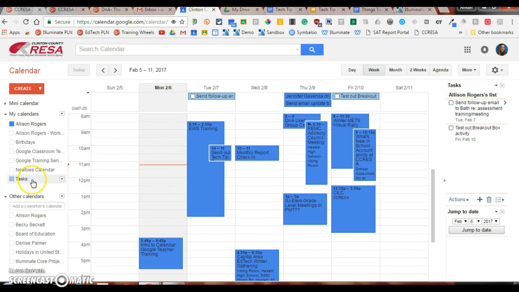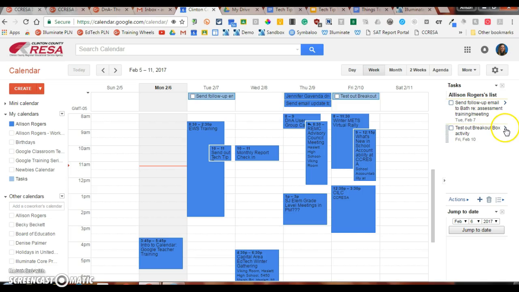But when I click on Tasks, up at the far right side, I have a to-do list that now pops up. So if you've never used this Tasks option before, your to-do list will be blank. But you can see that I have 2 items in my to-do list. So I could complete the task and click the little box and it will cross out the task. And you can see that where the task is and the day that it's due, it crosses it out. Or I can click the check mark again and it will uncross it.